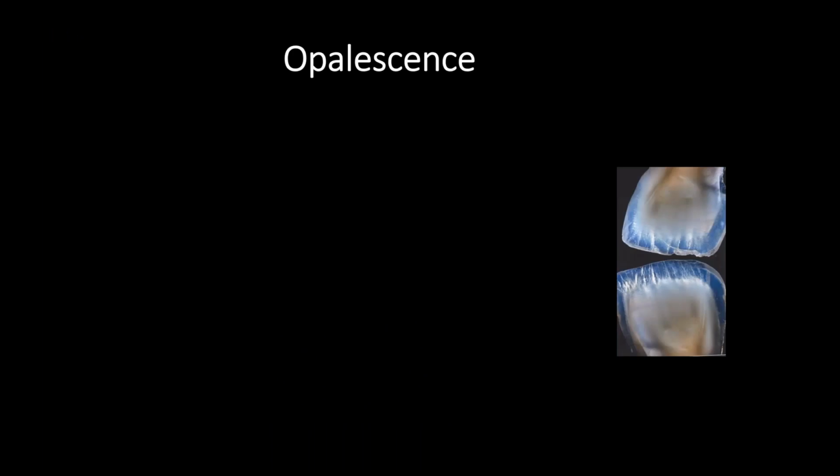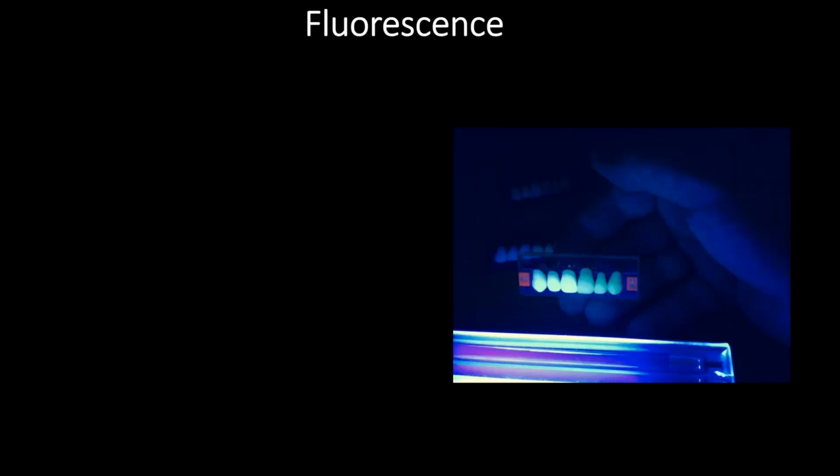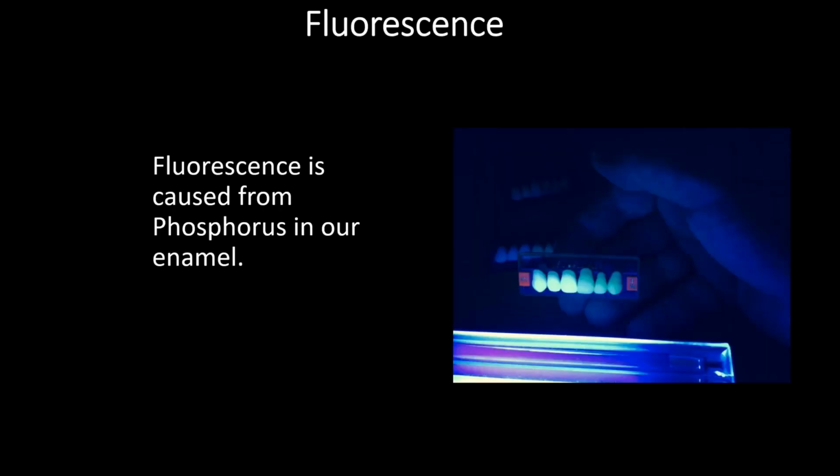It also has opalescence. VITA puts opal into their teeth, and that's part of the glass aspect of it, to make it look more like natural teeth and enamel. So it has, again, the famous picture of enamel teeth. It also has fluorescence, and they actually put fluorescence in it because it's caused from phosphorus. So that's the enamel and the phosphorus that's in our enamel. And this is a great picture taken by a now retired VITA rep, his name was Ken Parker, in Western Canada.